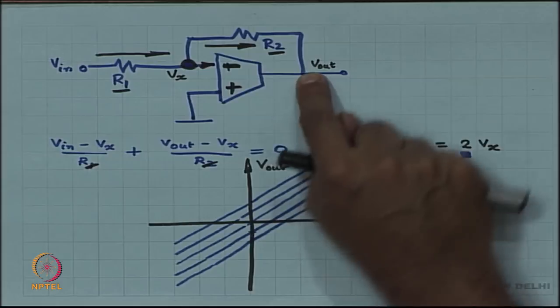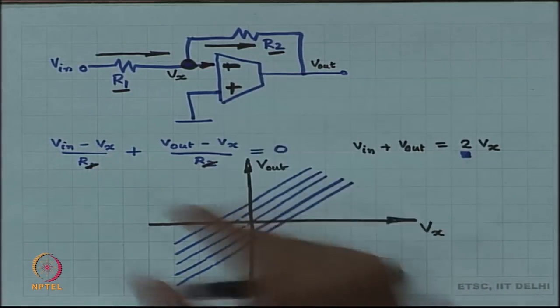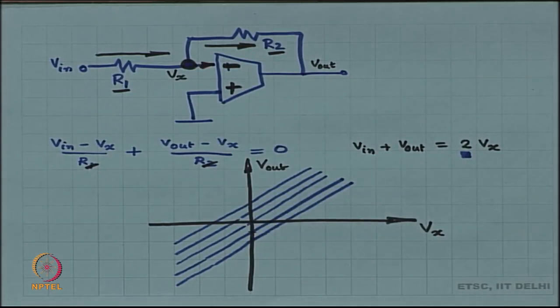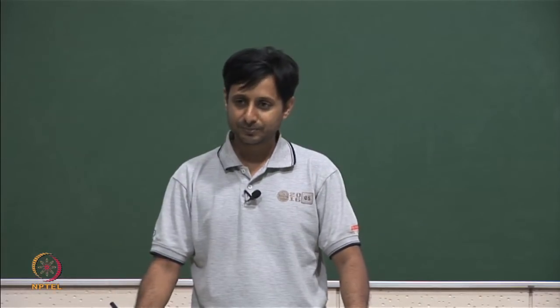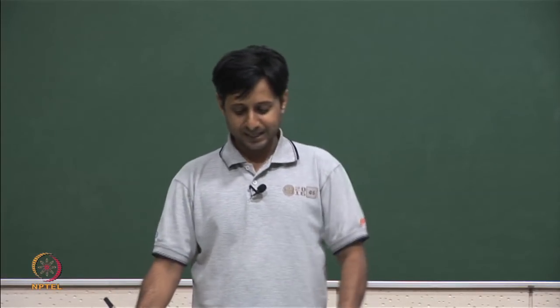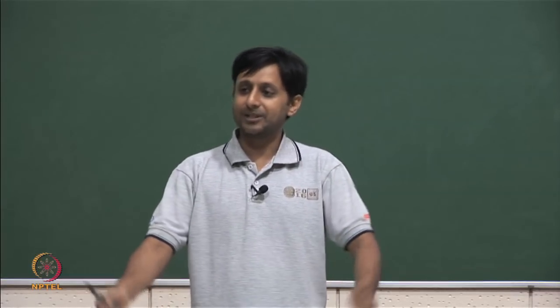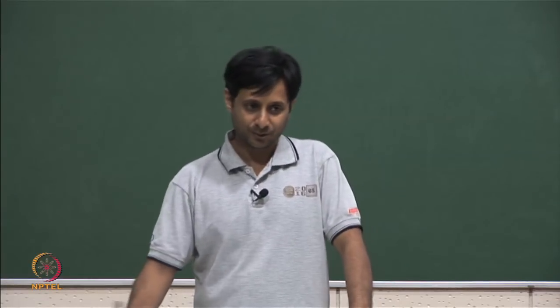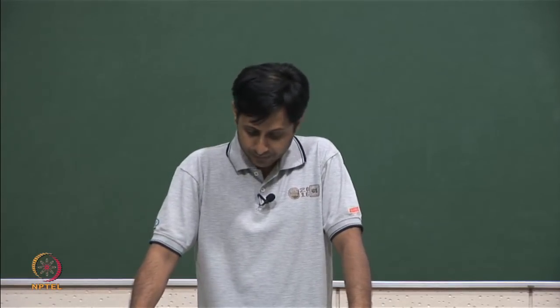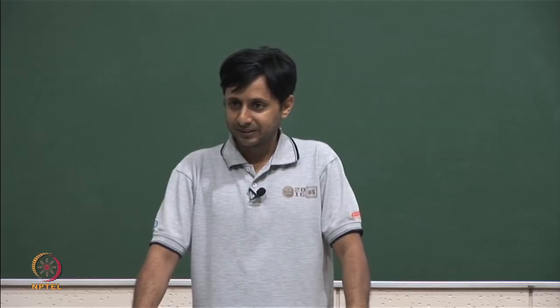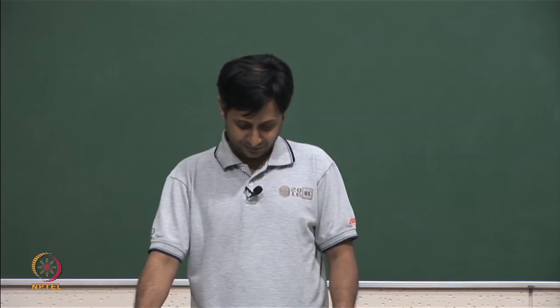Now, it depends on what the power supplies of this OTA are. If your power supply is only 2 volts, then of course, you can't shoot the output up to plus 10, it is going to stop at 2 volts. If the power supply is 1.2, it is going to stop at 1.2. If the power supply is 12 volts, then 10 volts is okay. All right. So, this is what is going to happen. This is the kind of characteristics.